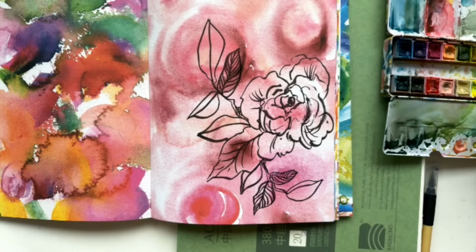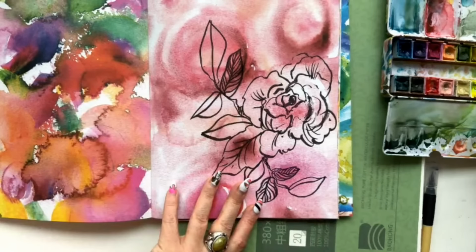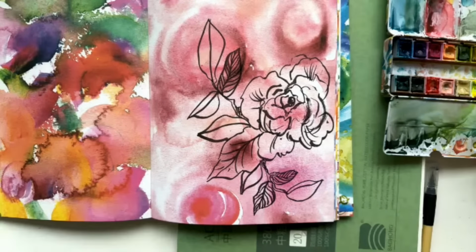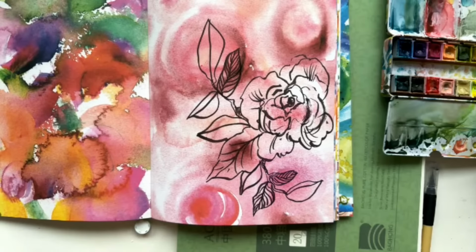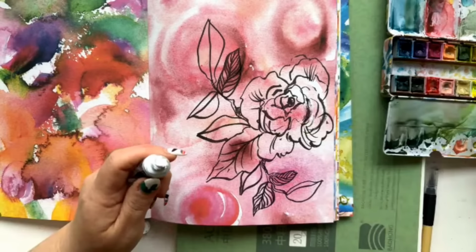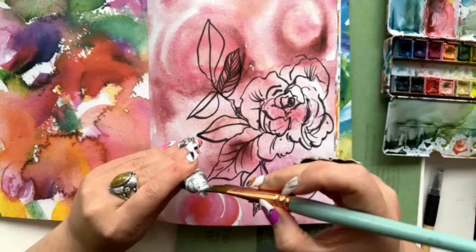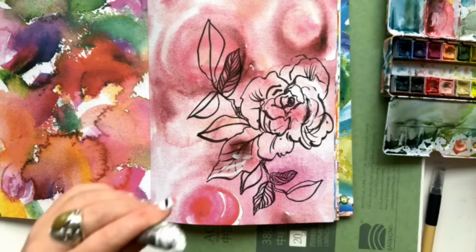I feel like I would just want to paint over some of this. But I don't want to get acrylic out. I really don't feel like messing up my paint water. So I'm gonna grab some white gouache and then brush it on. I love this technique. Now this is gonna bleed a little, the black. It just is. I need more water on my brush though.